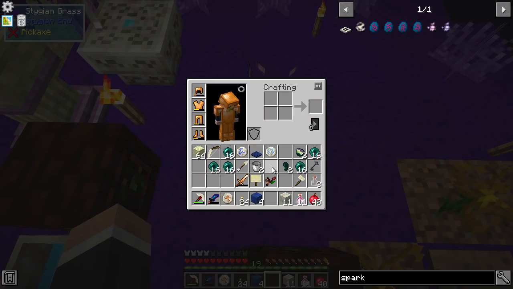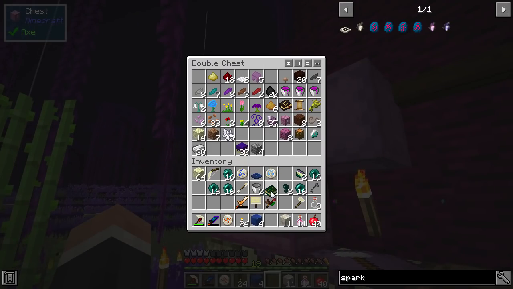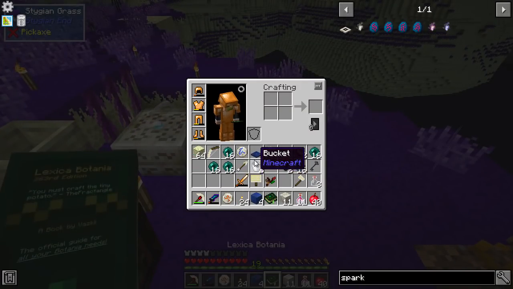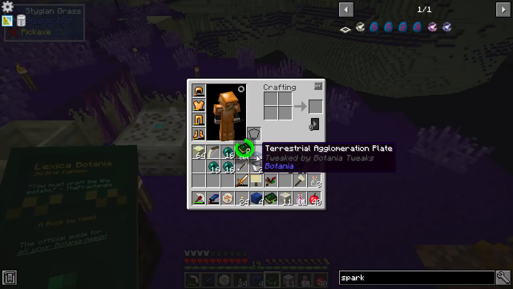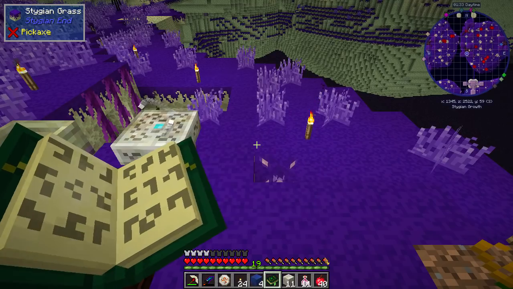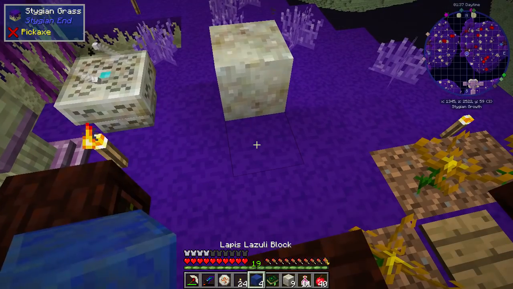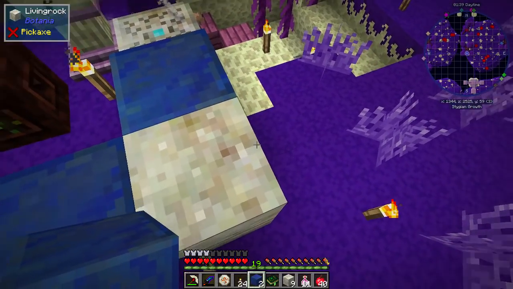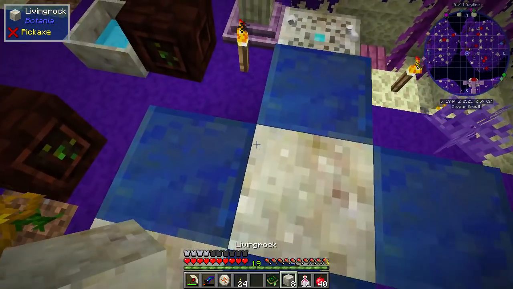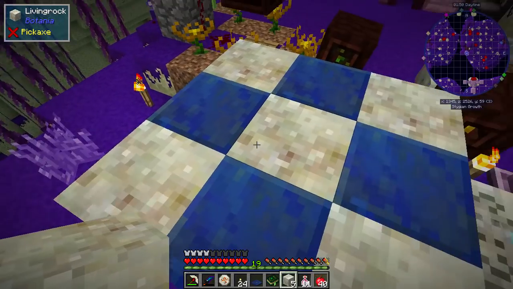I'm trying to think now. No, you know what? I can't remember what the order is of these things. It's quite annoying. Let's just hold that. There we go. So this like that, and then these go like so. Bam and bam. And then we do that, that, that, and that, and then we put that on here.